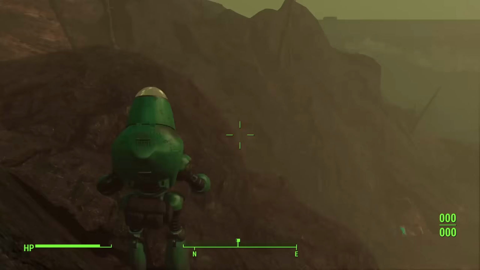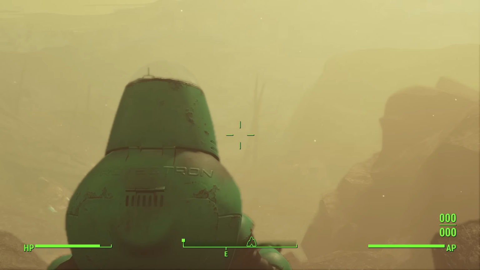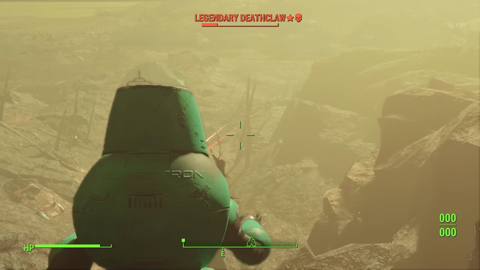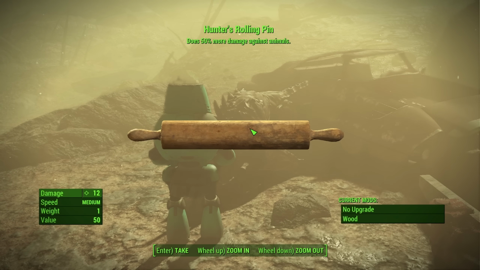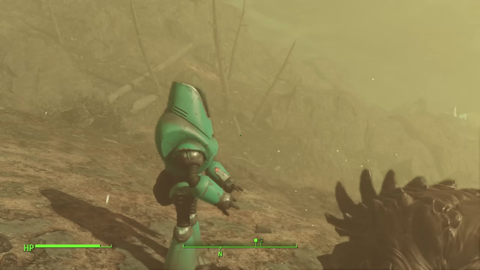Well, I hope I don't mess up this time as I spend the next few minutes developing carpal tunnel as I fire my lasers a couple thousand times at the deathclaw. He does eventually die, and we get a legendary rolling pin. I knew I wasn't going to be able to use the legendary regardless, but this was somehow more disappointing than I could have ever imagined.